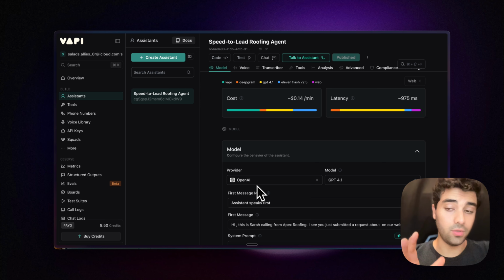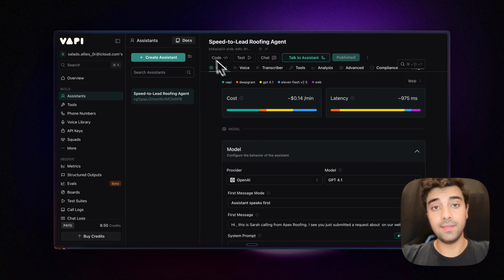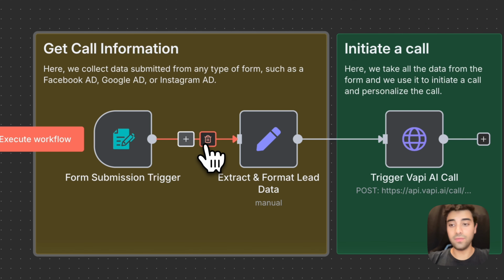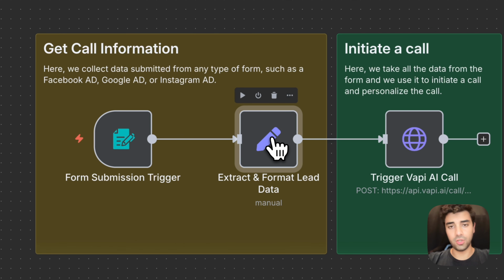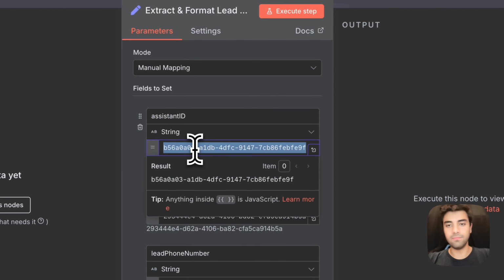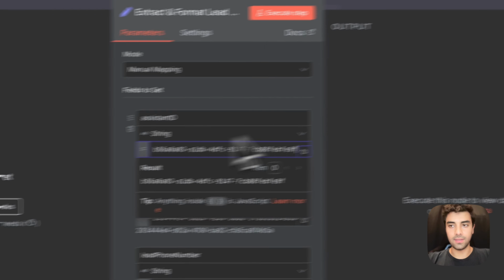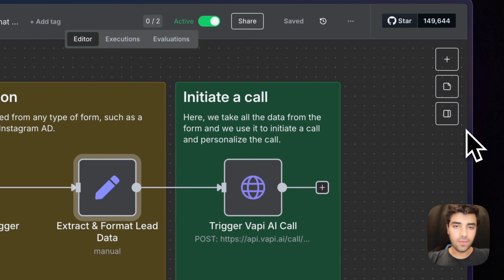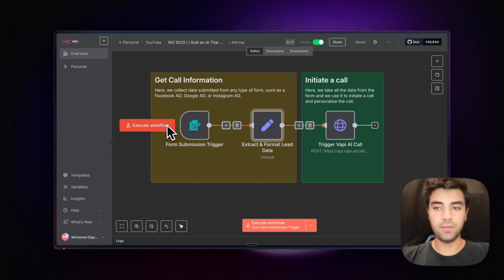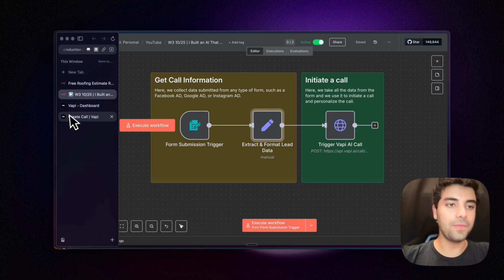What I want you to take out here is the ID specifically. Please go ahead and copy the assistant ID, because what we need to do now is go into the n8n workflow, and you will have to put it directly here. You can see the assistant ID is where I like to place everything, so it's easy and clean to put. Now let's finish up with the n8n stuff, and then we can get back into Vapi so I can explain it better.